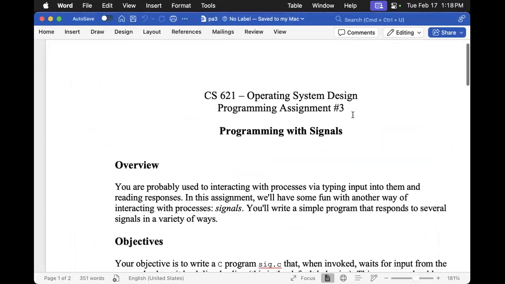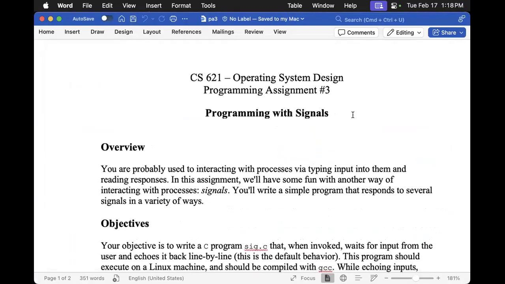When it comes to signals, you've got choices. You can write one signal handler, or you can write one for every signal that you're catching. You can write multiple signal handlers. The way you write them is completely up to you. This assignment, however, needs to be done in C. We can't use Java for this because you can't really program with signals in Java. It just doesn't work that way. So you have to use C.